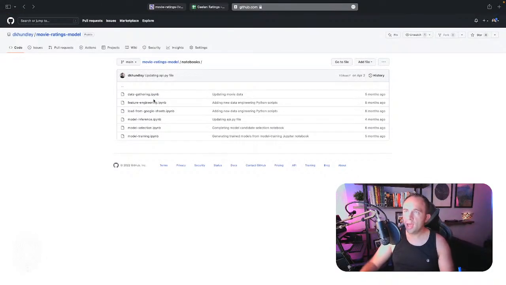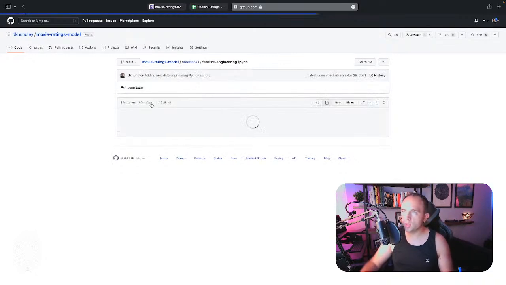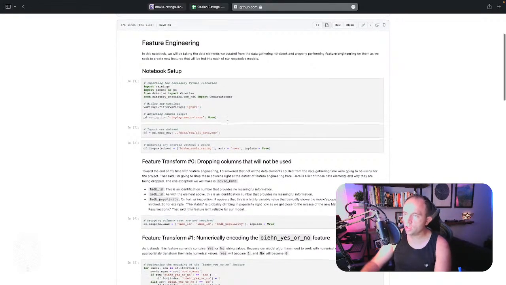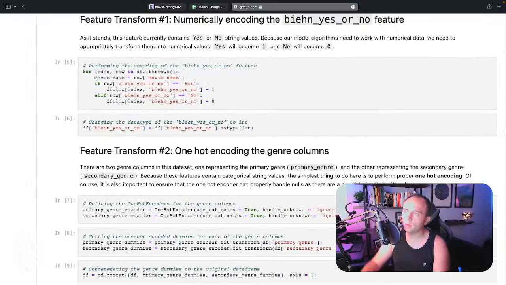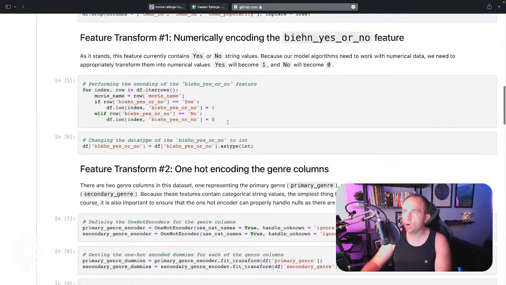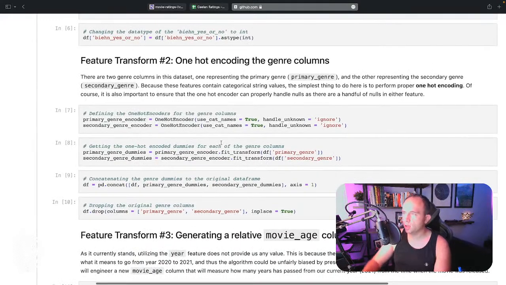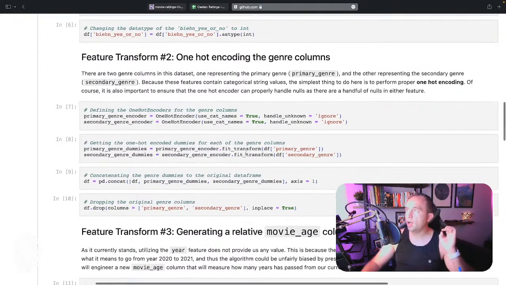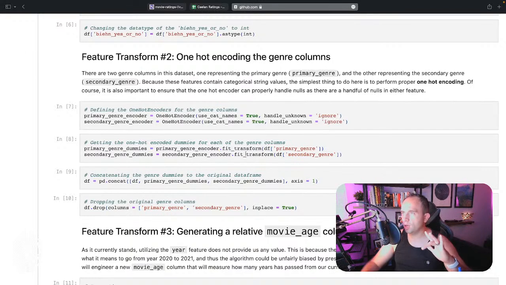After we gathered all this data, we went into the next step of feature engineering. This was taking all the features and raw data from the previous step and transforming them into proper numeric values that we can pass into our machine learning models. I showed you different ways of doing feature transformation. We have one hot encoding: we took our primary and secondary genres and performed a one hot encoding on them, because straight numerical coding would create an unnecessary hierarchy bias.